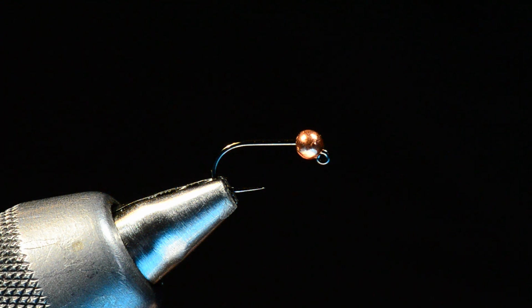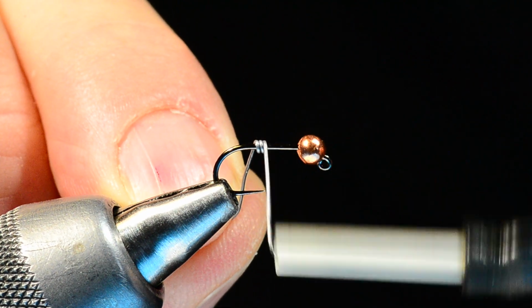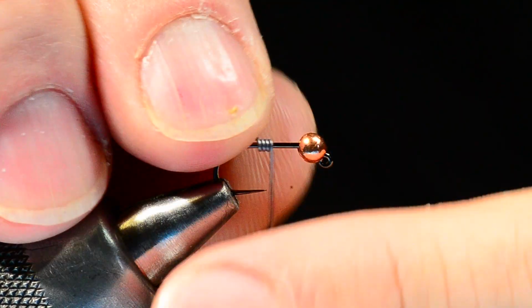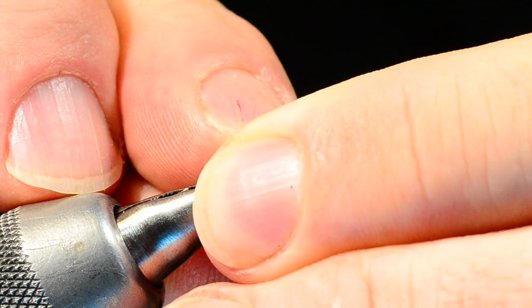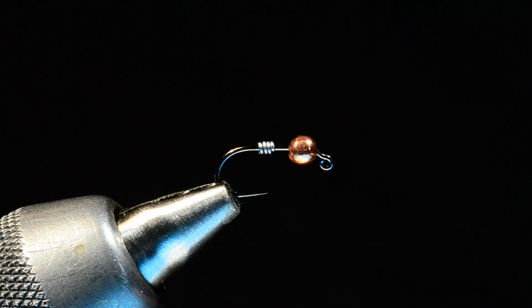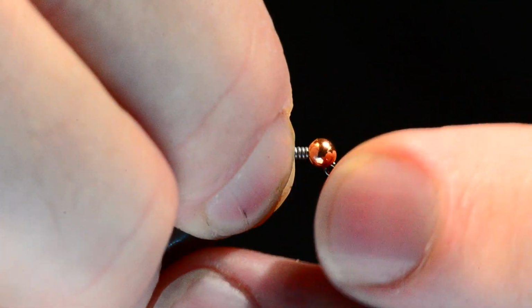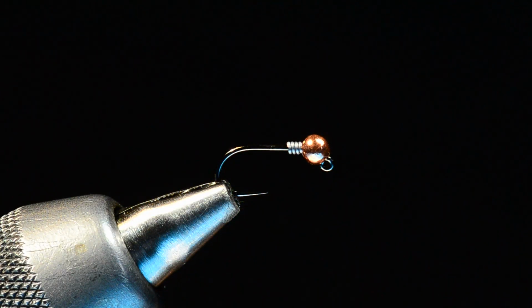I'm going to start off with some 15 thousandths lead wire, and I'm just going to make 4 turns, and I'll break the ends off there. And then I'm going to take those 4 turns and push them up against the bead. You want to get your bead situated. Just push them right up against the bead. That's just going to add some additional weight and keep the fly down in the water column.